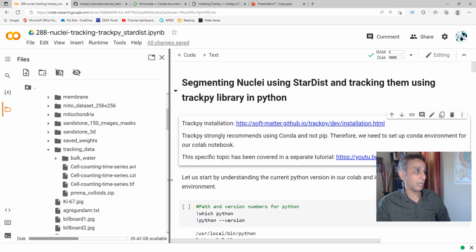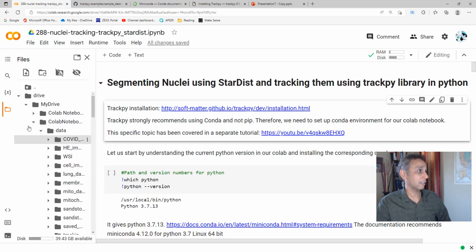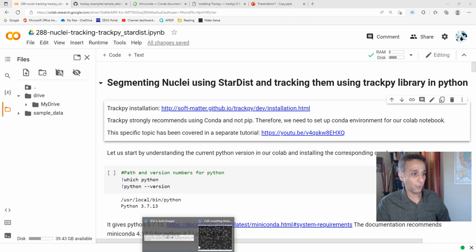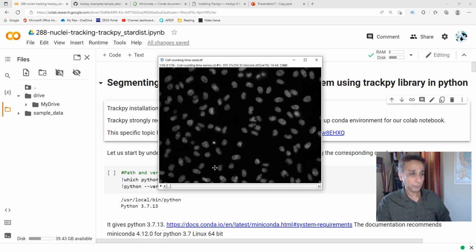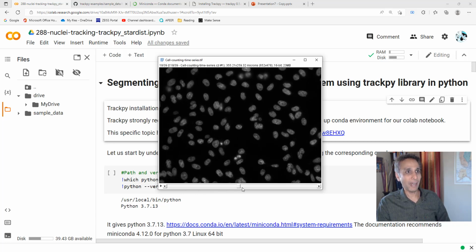Now, in case you wonder what they look like, first let's collapse everything right here so it looks very nice on the left hand side. How do these images look? This is, I believe, a multi-channel image, but I just extracted a single channel containing nuclei. That's the DAPI channel, and as you can see, there's the drift. Some of these are radically changing. This is a fun one. You see this one right there? It's going through mitosis, I think.